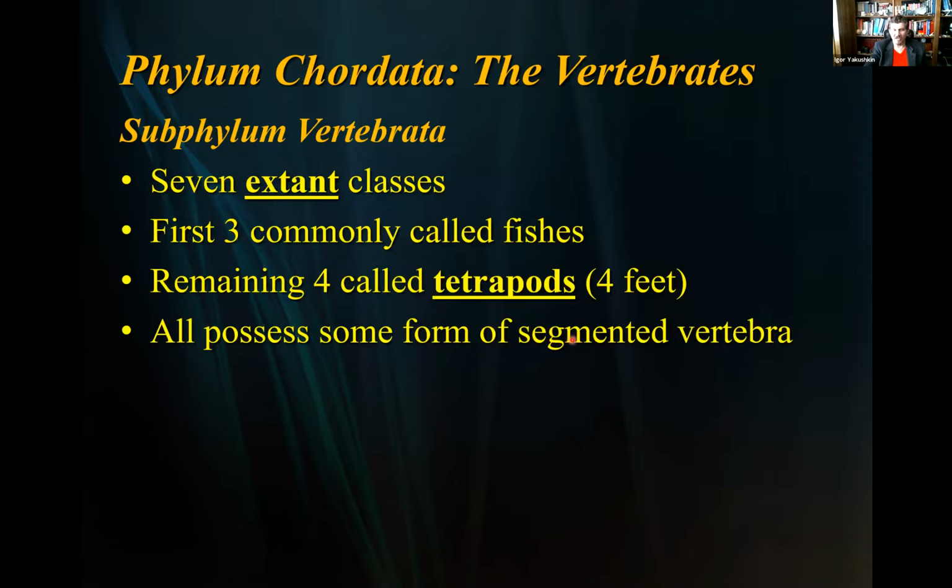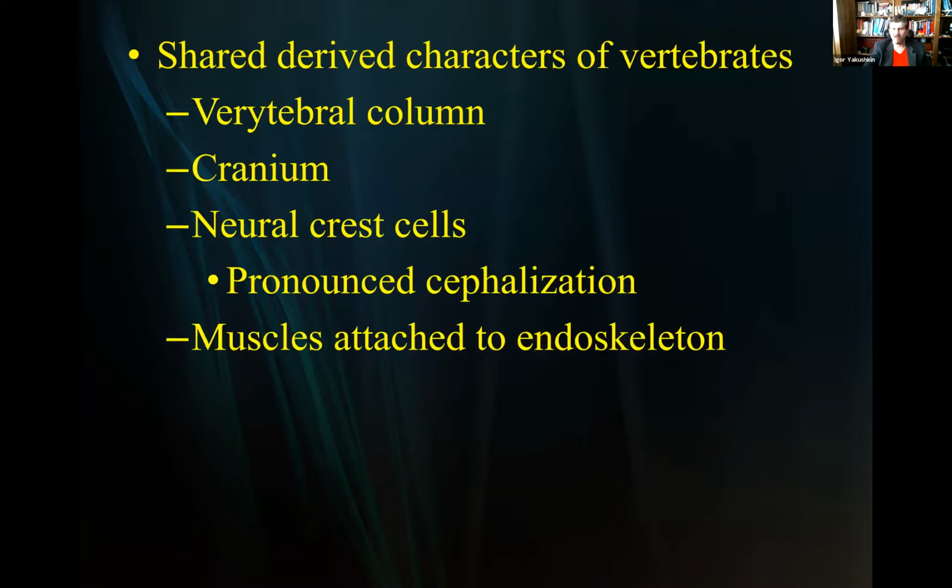And then, of course, we have segmented vertebrates, and we'll see that later on, 2 weeks, 3 weeks from now, when we'll start talking about the bone structures and tissues, etc. So, shared characteristics of pretty much all of the vertebrates: the vertebral column, a special protection for our spinal cord, and the cranium, the part which is protecting the brain.